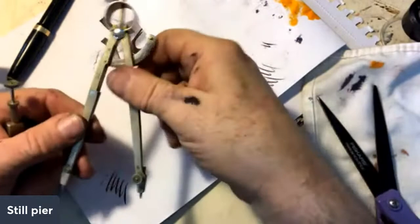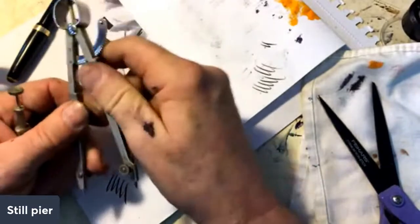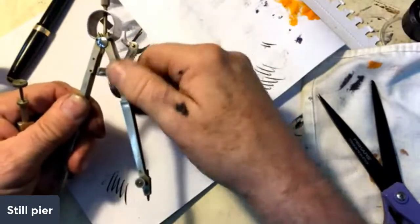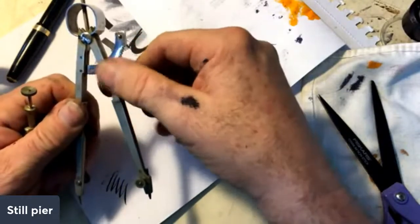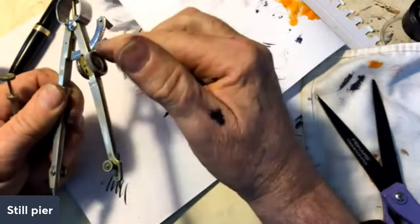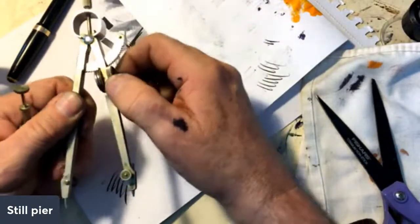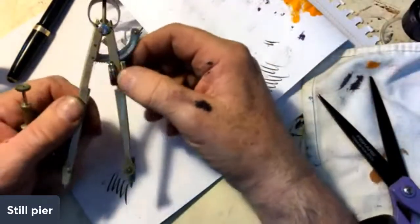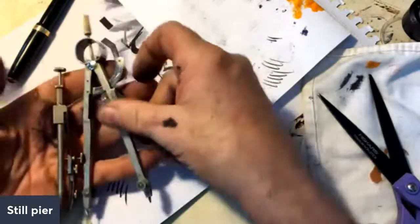This is neat. This one, you can make concentric circles more easily with this. I don't know if that's actually the purpose, but this geared thing and this screw here make it easier for you to make subtle changes, because if you were just using your hands, you'd always end up pushing it too far in or pulling it too far out. And this allows you to be a little bit more accurate when you're making a circle.